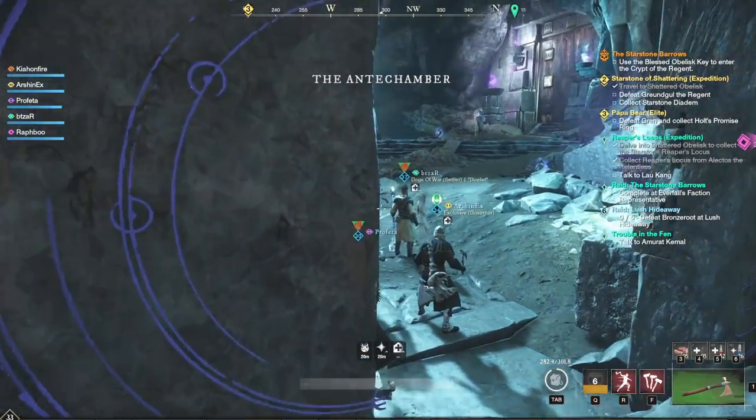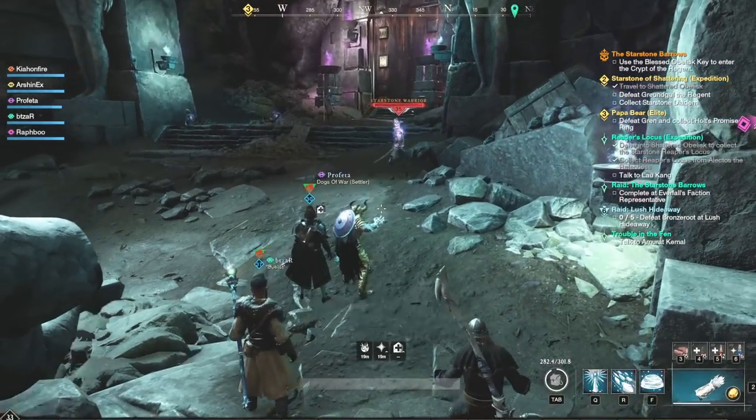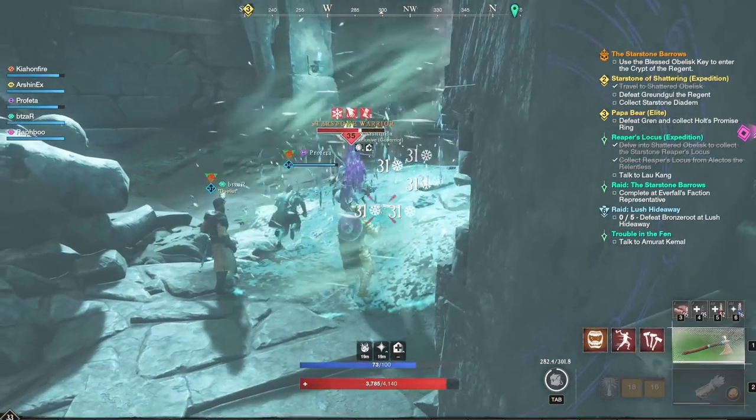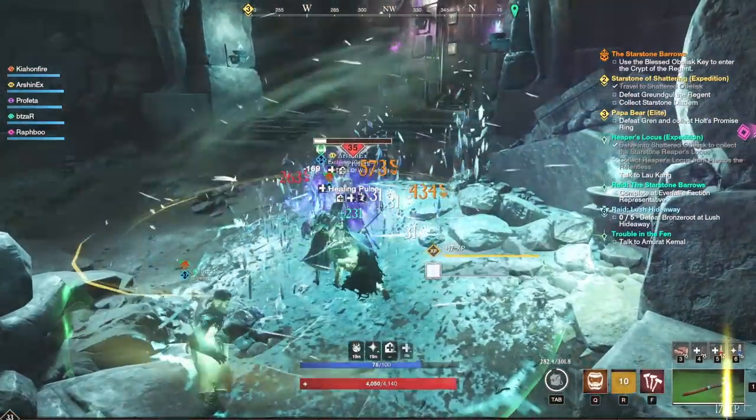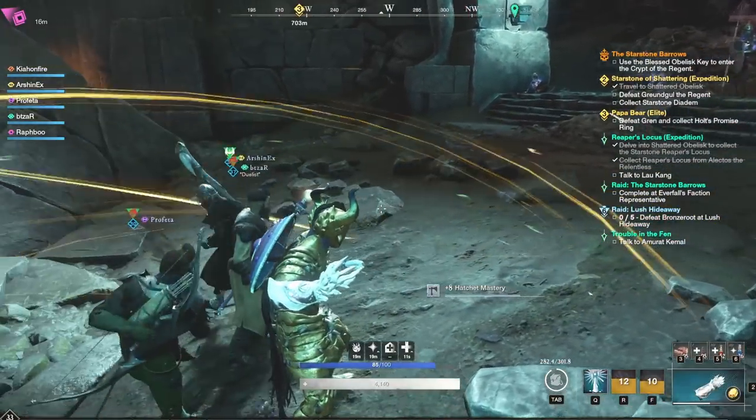So here we go, we're back in the antechamber. Took a little while, got some more mobs here as well to get rid of again. I don't know where they came from, but they seem to reanimate themselves in here. And that's exactly what the main boss is going to do as well, because the next boss has a couple of phases.